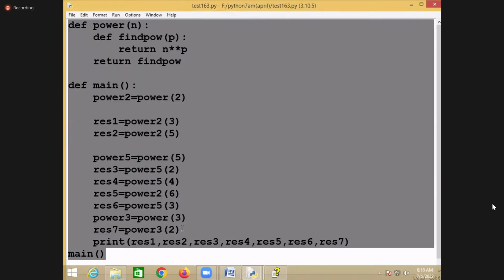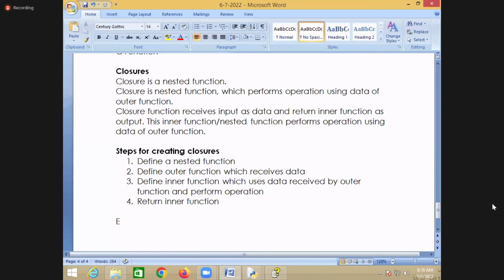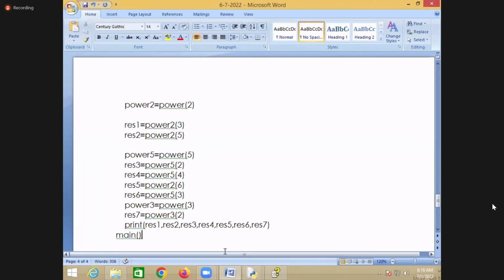So closure is a function which performs an operation using data of the outer function. Closure is an inner function, but it performs the operation using data of which function? Outer function.